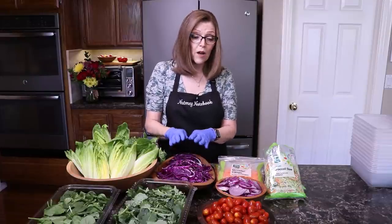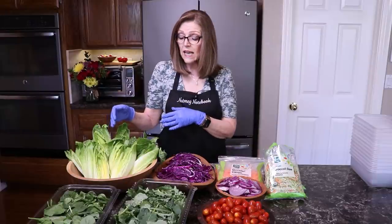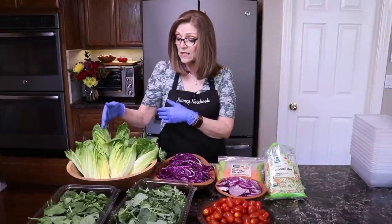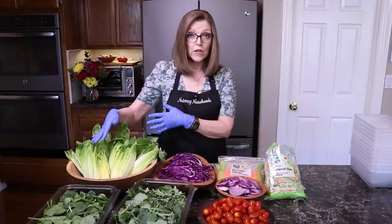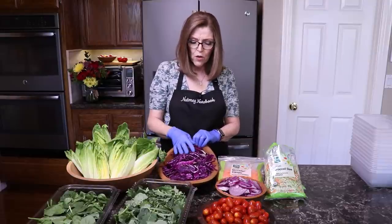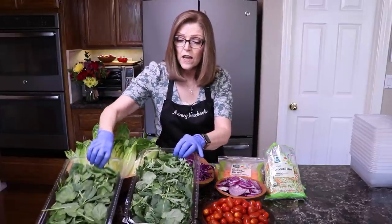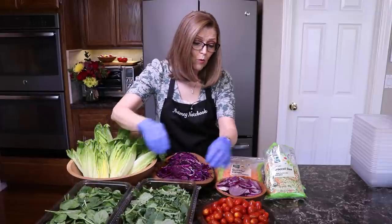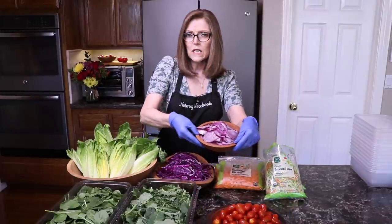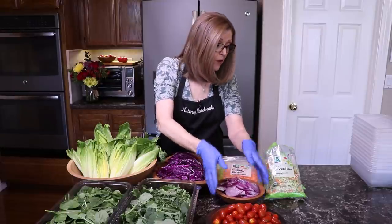I buy fresh cabbage, fresh tomatoes, and red onions. I'm making 12 salads today — we each eat one, then on the seventh day we go to the store and make more. I have six heads of romaine already washed and dried, about a pound and a half of red cabbage I cut myself, spinach and baby kale both triple washed, a couple pounds of tomatoes, and about one and a half red onions.